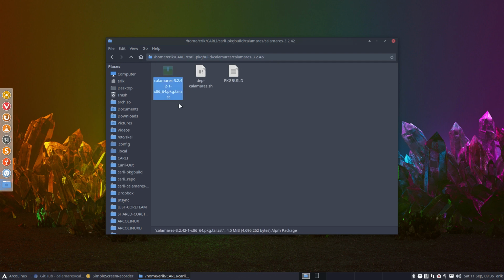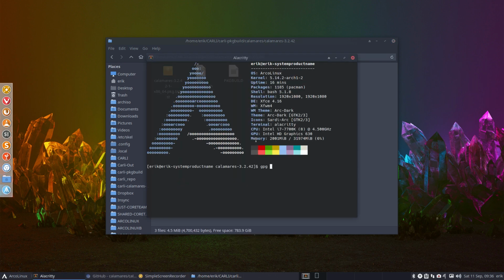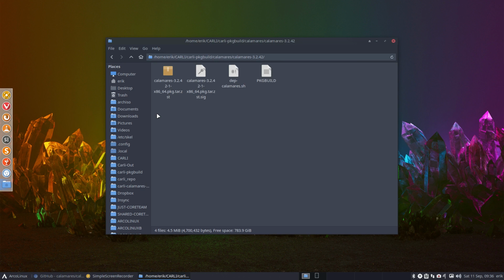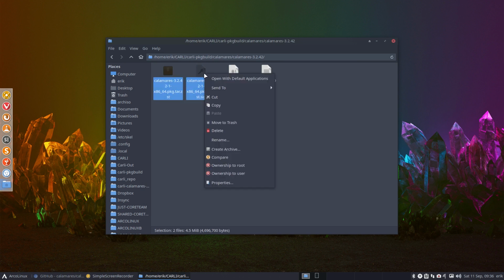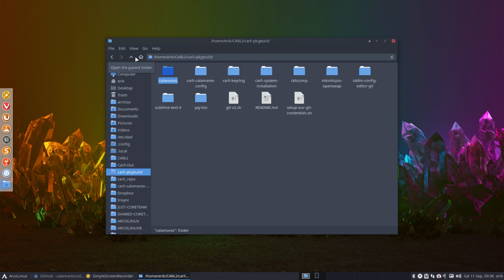All I need is this one, the tar ZST. I do need to sign it, so a GPG detach sign this Calamares thing, and then that's fine. That's explained in another video, all that signing stuff. So cut. Doesn't need to be here, it needs to be on my repository.